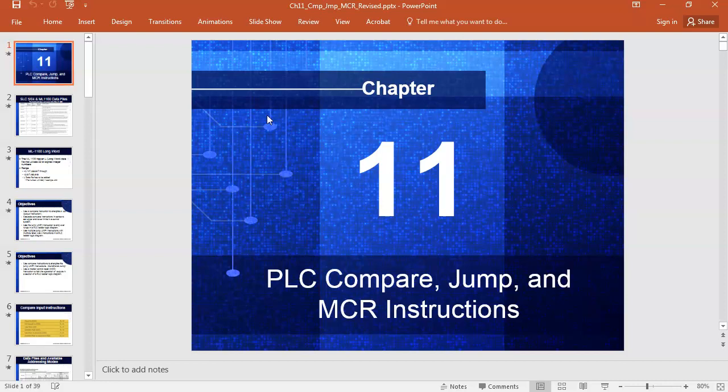No, that's math. We're talking about the compare instruction. What would we want to know about 2 numbers if we're comparing them? If they're the same, or if they're equal to each other, right? We would want to know if they're equal to each other. What else would we want to know?